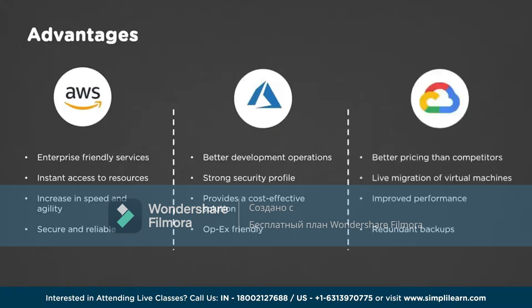Let's now look at the advantages of GCP. Google bills in minute-level increments, so you only pay for the compute time you use. They also provide discounted prices for long-running workloads. For example, you use the VM for a month and get a discount. GCP also provides live migration of virtual machines. Live migration is the process of moving a running VM from one physical server to another without disrupting its availability to the users. This is a very important differentiator for Google Cloud compared to other cloud providers.